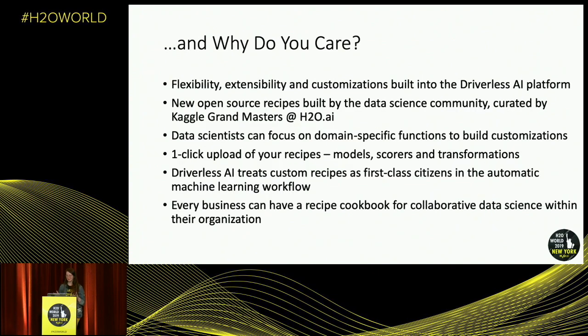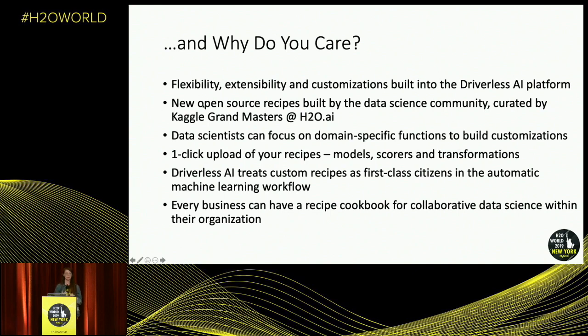Okay, but why do you care about recipes? What recipes do is they give flexibility and customization to Driverless AI. We've built Driverless AI to be very robust across many different use cases, but again, your domain expertise is really important in your data. So now you can add that into recipes and into Driverless, and we can test your transformations on your domain knowledge along with our generic algorithms.